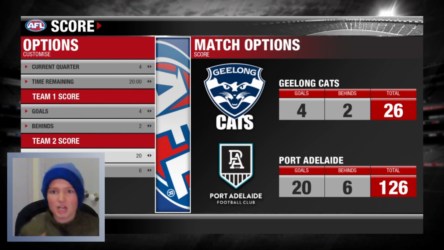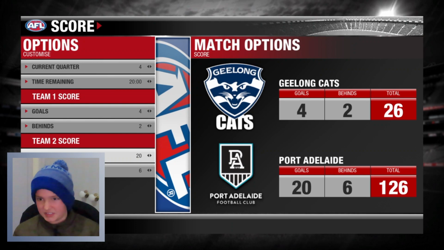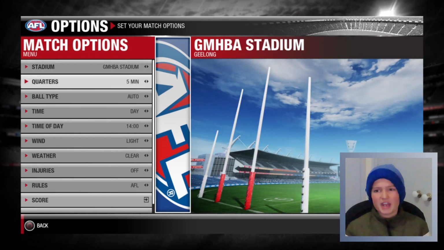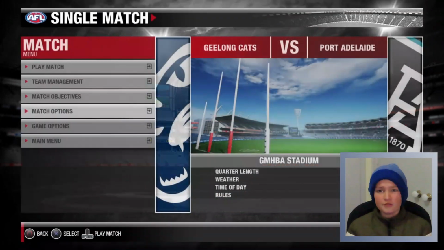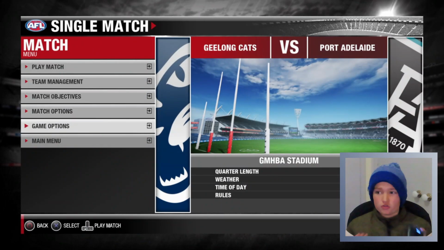Because we want to make it a 100-point comeback from three-quarter time, we're going to set Geelong on 26 for three-quarter time score, and we're going to set Port Adelaide on 126. We'll play this at GMHBA Stadium, and obviously I will be playing as the lowest difficulty, or else this will just be extremely hard.